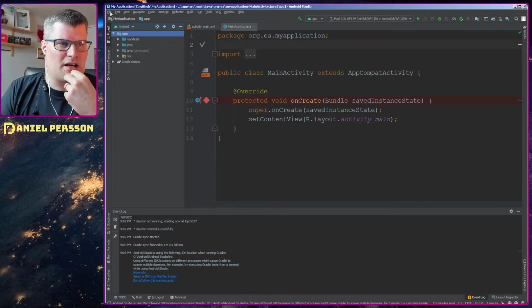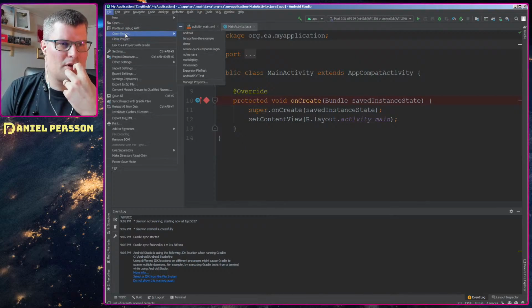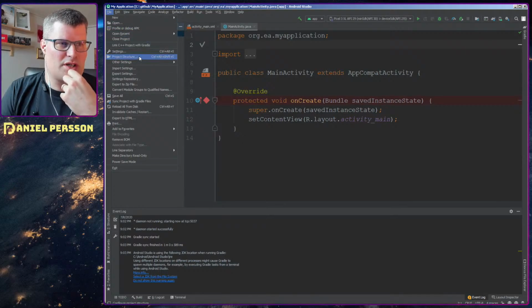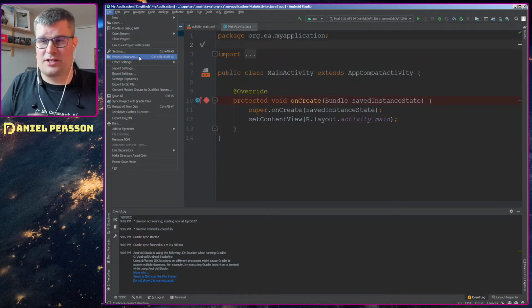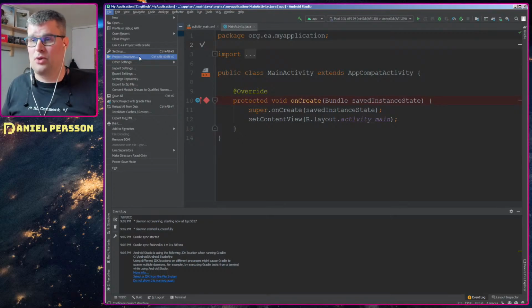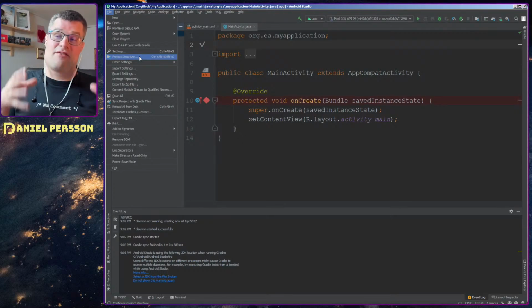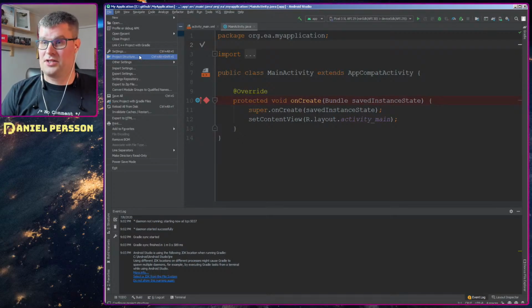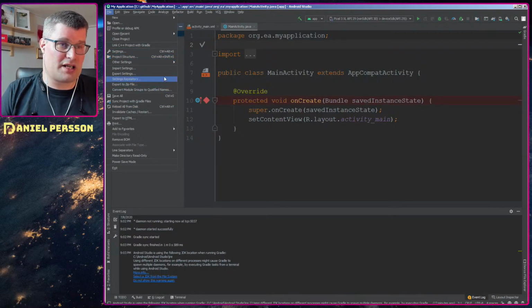So let's see here. If you want to import that module, the problem was that when he imported that module, he got the error message that he didn't have that module selected, so he couldn't import it. So let's see here.